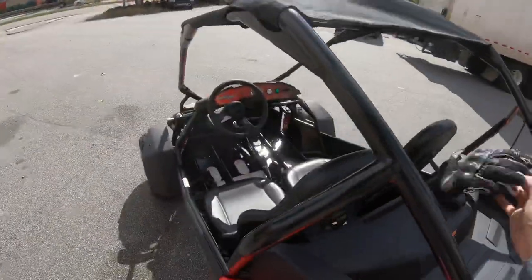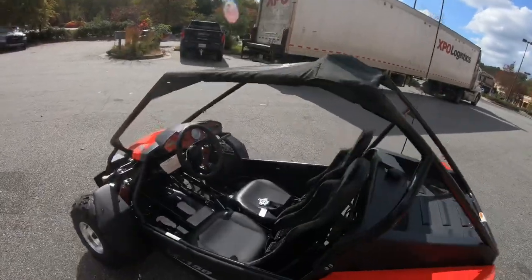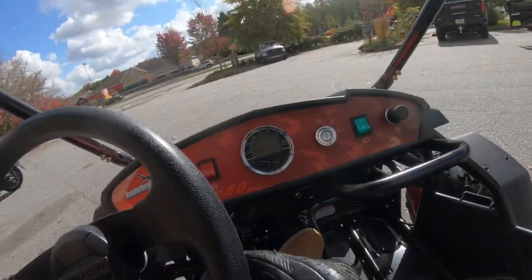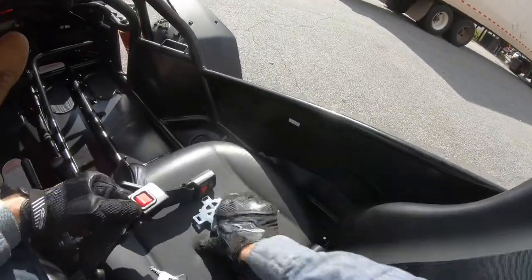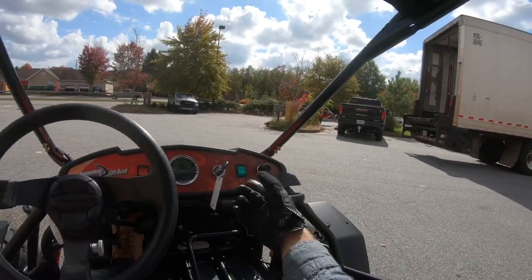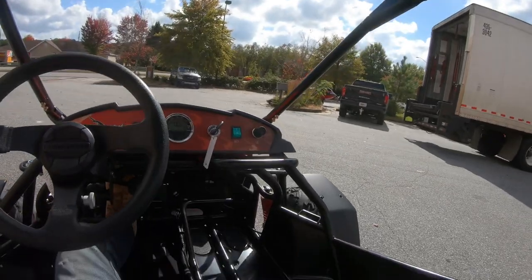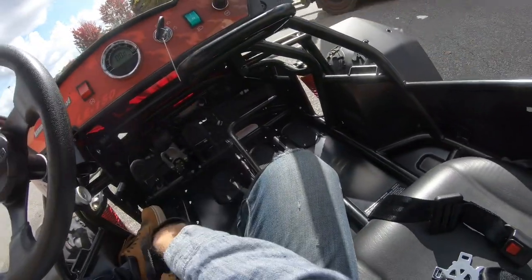We're going to hop in this thing. I feel like I'm a little over the top with old riding gloves, but a scout is prepared. It's got seatbelts even a buffoon like me can figure out — you have one of these clicky things to buckle into this weird looking thing. To crank it up, well, it's pretty self-explanatory. You turn — well, maybe it isn't very self-explanatory. You turn it, and it has electric start, which is nice, so you don't have to pull-start your kid's go-kart every single time. As far as driving goes, that's even self-explanatory: on the gas pedal you have go, and on the brake you have stop.